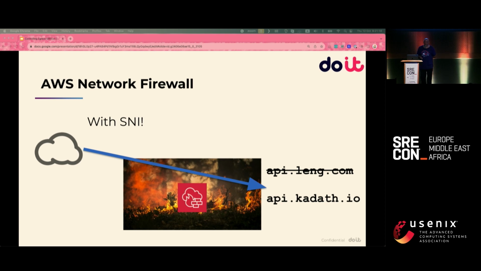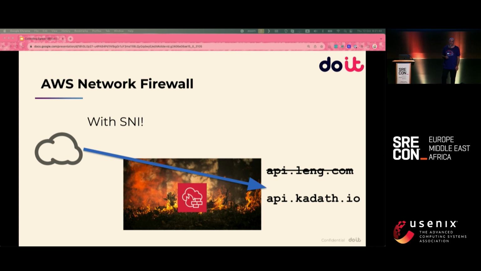AWS Network Firewall is a higher level firewall going beyond what I mentioned earlier, NACL and security group. It's typically used by large organizations that have merged. Let's say a bank has bought a number of smaller banks, got all these networks, and they can't control them all. So the AWS Network Firewall controls them all together, very expensive.